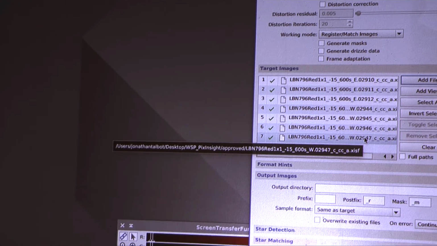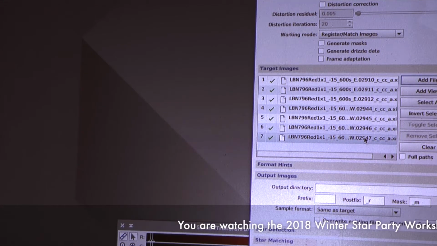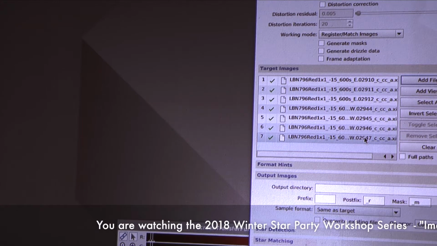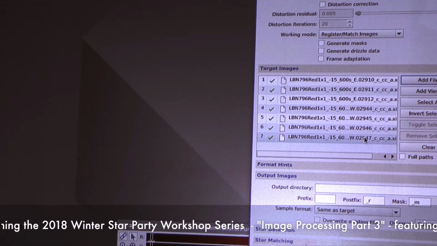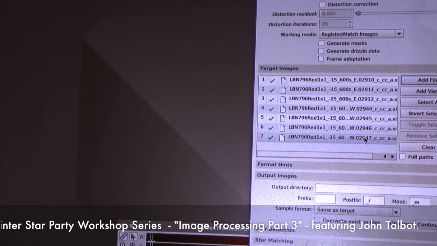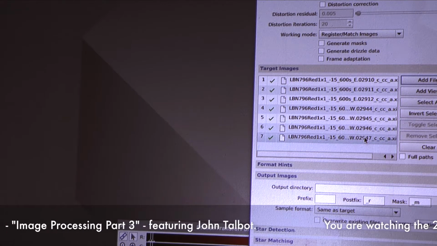It's much quicker if you just select them all, because when it writes the output, registered images, it's going to write all of them to a registered file. If you don't select your master image, it'll leave that one behind, and you're going to have to go grab it and move it later if you want it. So it's easier if you just select them all.